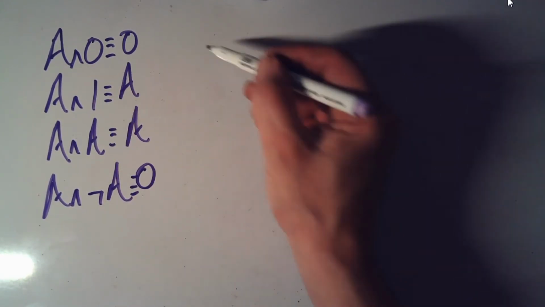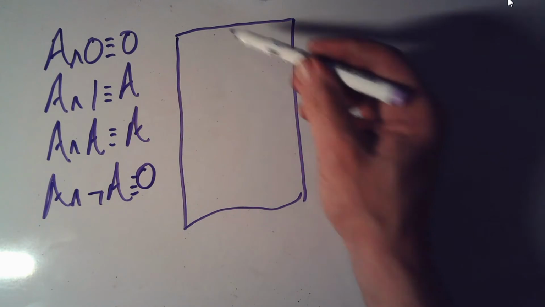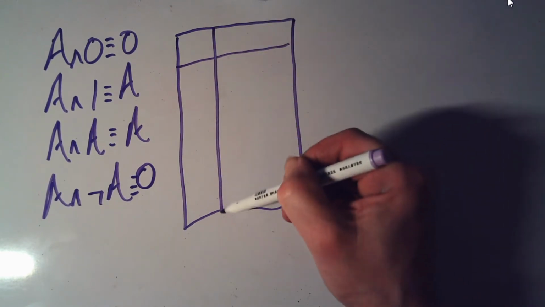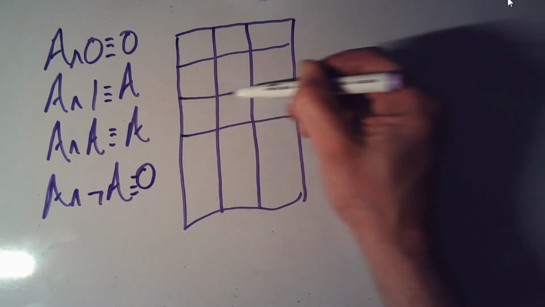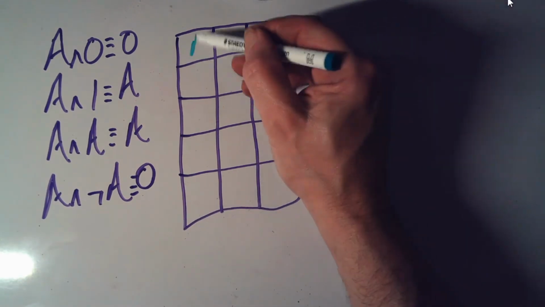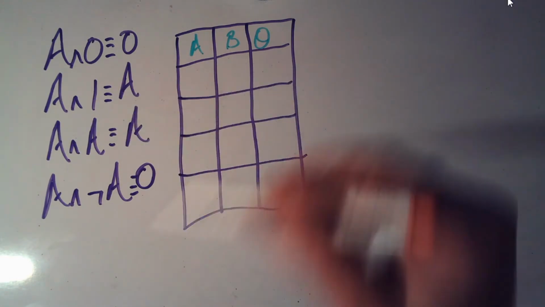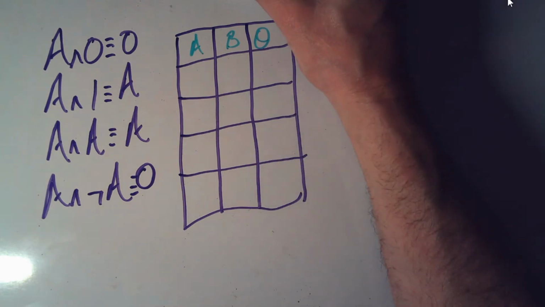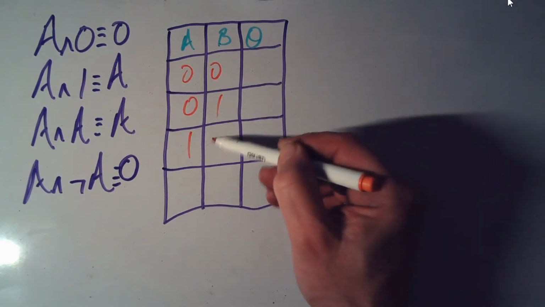Okay, let's express these as a truth table, where we get our fundamental truths from, which are expressed in these rules. Let's do the same as we did before. Let's pick another colour for A, B and Q. Just like we did before, if we express our Boolean logic and illustrate that using a truth table, then we can talk about this in terms of inputs and outputs. So 0, 0, 0, 1, 1, 0, 1, 1.